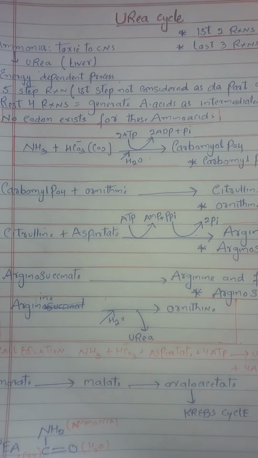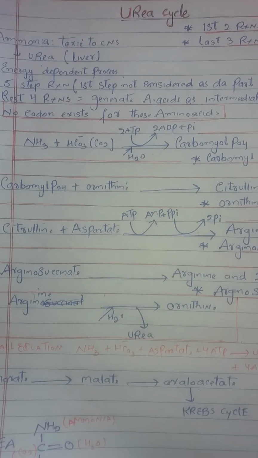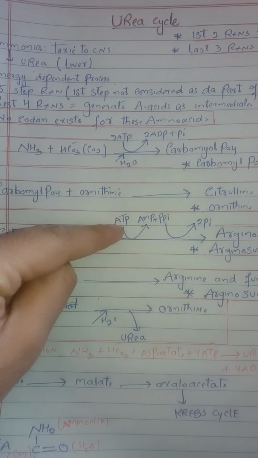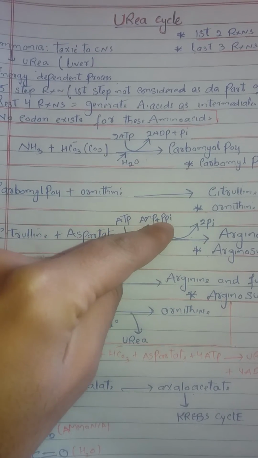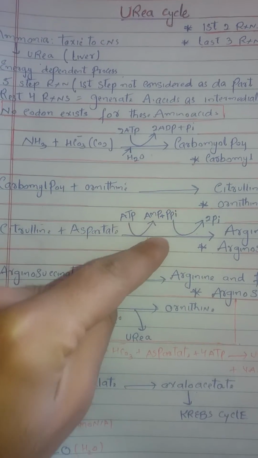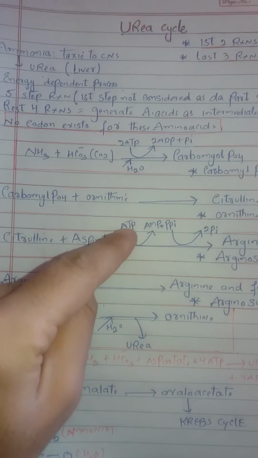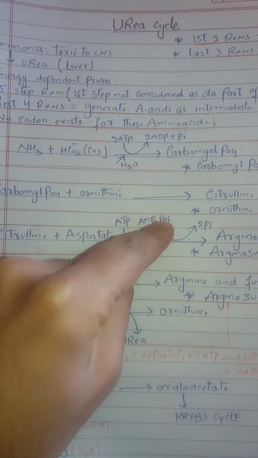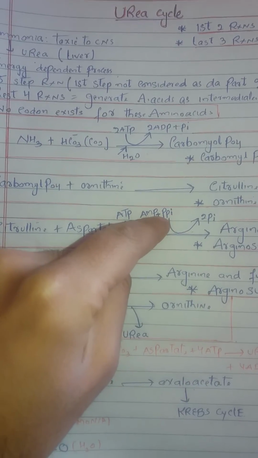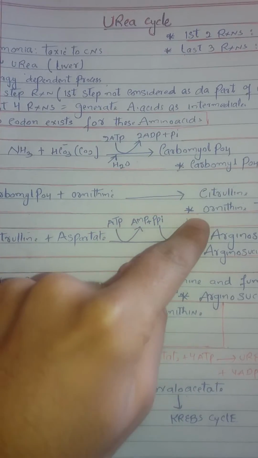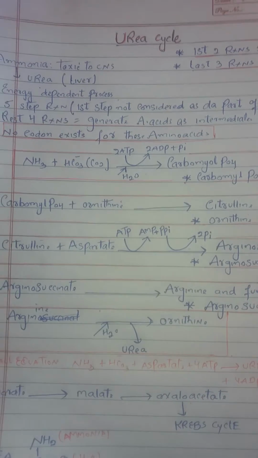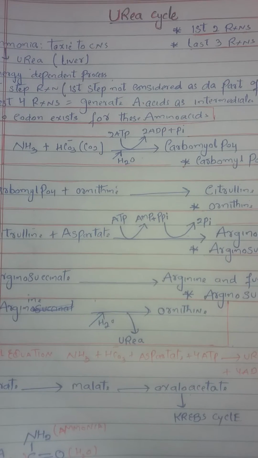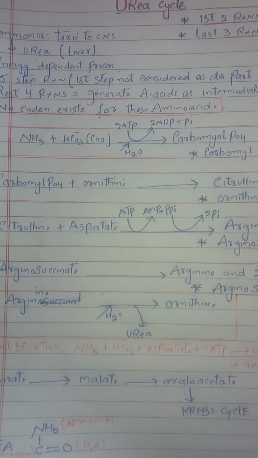It consumes at least 2 ATP molecules. But here, if you can see, I have mentioned 1 ATP molecule is converted into AMP plus pyrophosphate. You might be thinking that only 1 ATP is being consumed here. Remember, the pyrophosphate which is formed here is then converted into 2 inorganic phosphates. The hydrolysis of one pyrophosphate is equal to the hydrolysis of one ATP molecule.